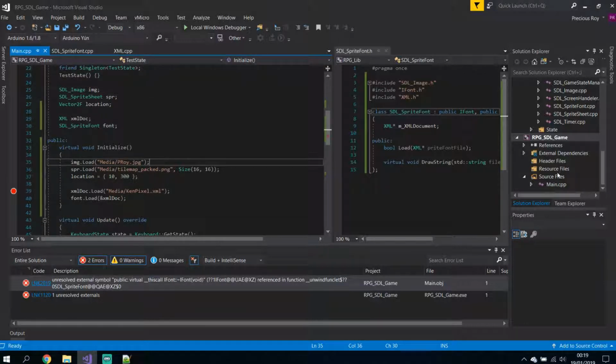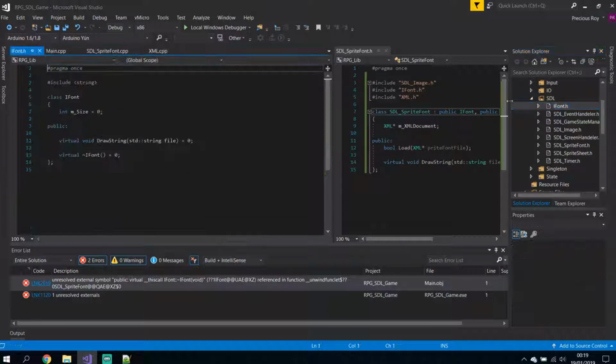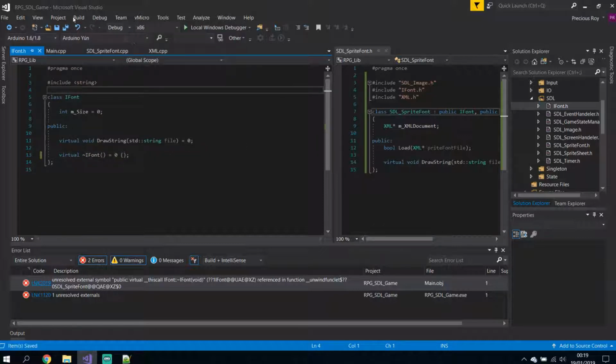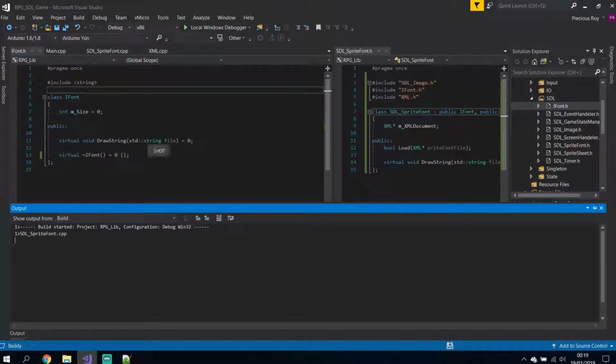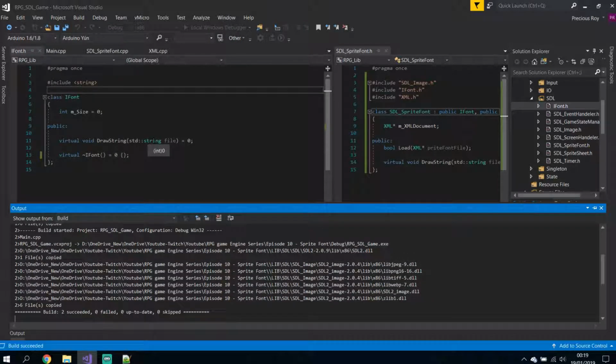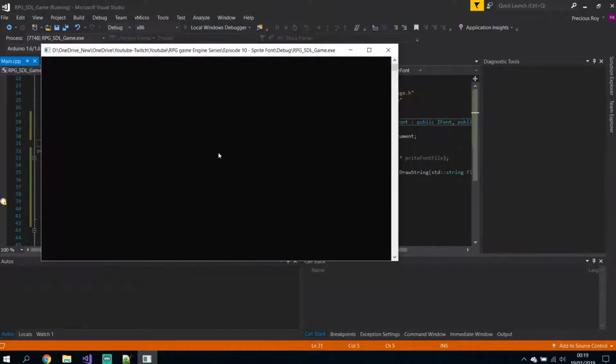I think I have to give it a body, right? I didn't give it a body. Let's save it first. We might need to rebuild. Okay. Problem solved. Let's try again.